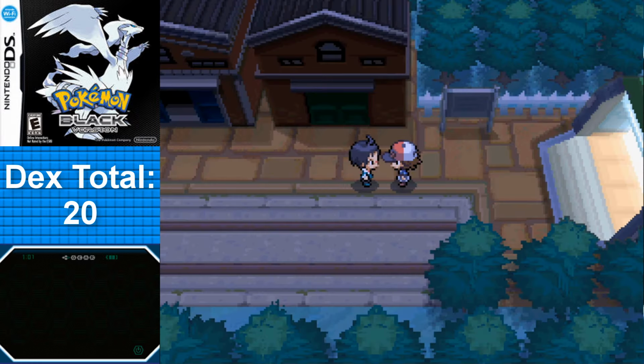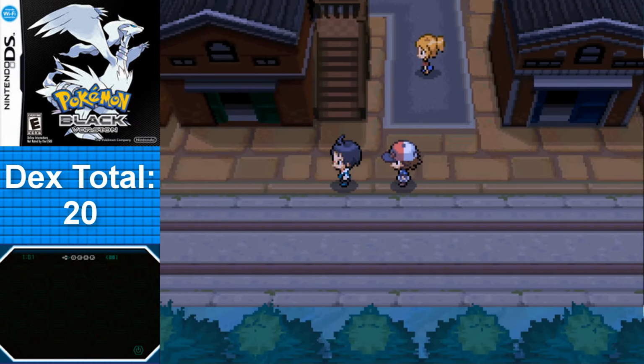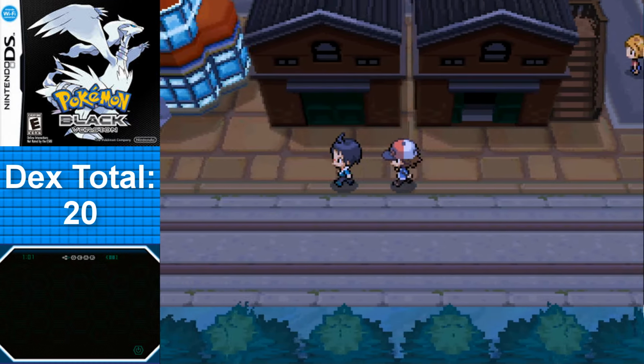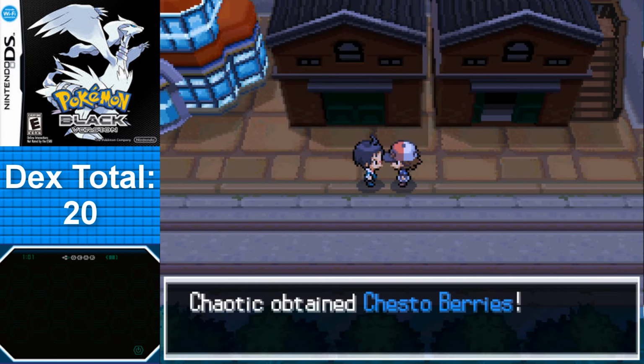I arrived in Nacrene City and switched out my Lillipup for my Woobat, since it evolves through friendship, and I'd rather not have to waste time running around with it later on, in exchange for the loss of 1 or 2 rare candies.